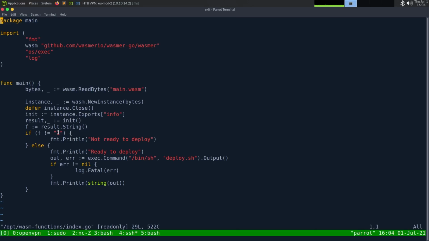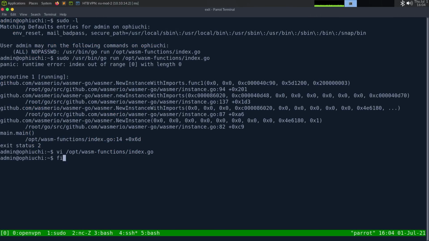And if it returns 1, it's going to say not ready to deploy, else it's going to say ready to deploy and execute deploy.sh. So the error is probably because we don't have main.wasm in our directory. So I'm going to do a find / and send error messages to /dev/null and grep for main.wasm to see where it is.